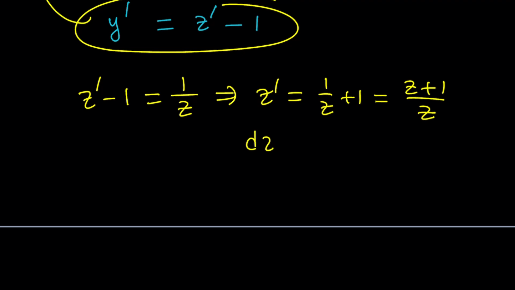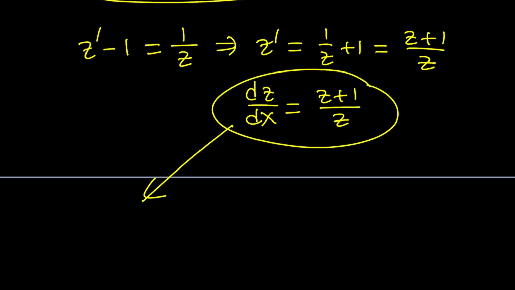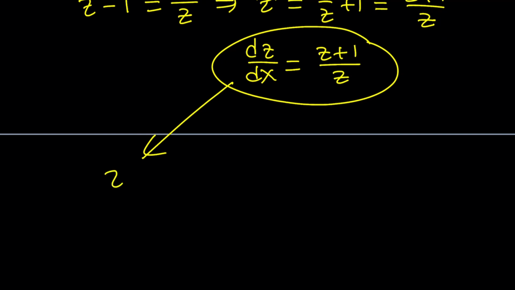You know why? Because this becomes a separable differential equation. And separable equations are just awesome, right? They're so easy to solve. All you have to do is separate and integrate. Two steps. Easy, right? So let's do this. Put the z terms on the left-hand side. So from here, we're going to do a little bit of cross multiplication. That gives us z over z plus 1 dz, right?